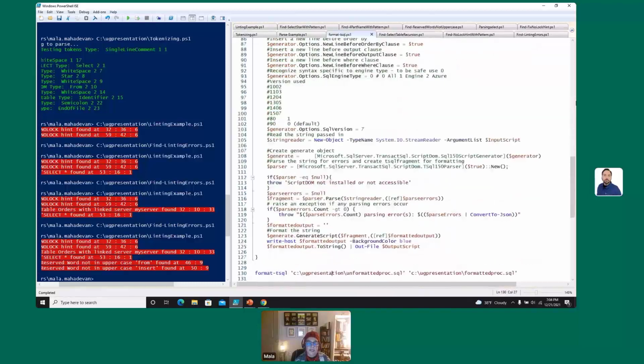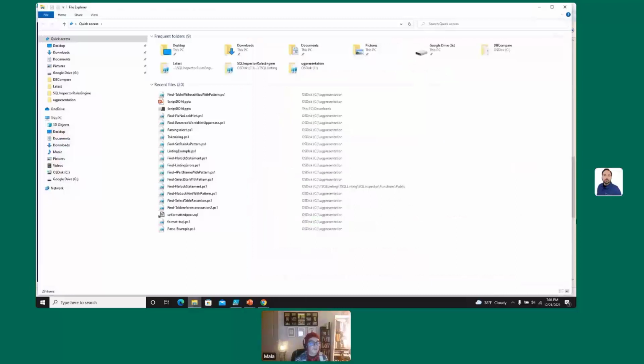So what it does is the same thing. The parser is at the heart of this thing. So if you have to use it, you have to use the parser class. You take the output of that and then you use what is called a generate method, generate script. So that thing will format your script for you and throw out the output based on whatever options you've selected here. And let's see an example. I have basically an unformatted file. Let me show you.